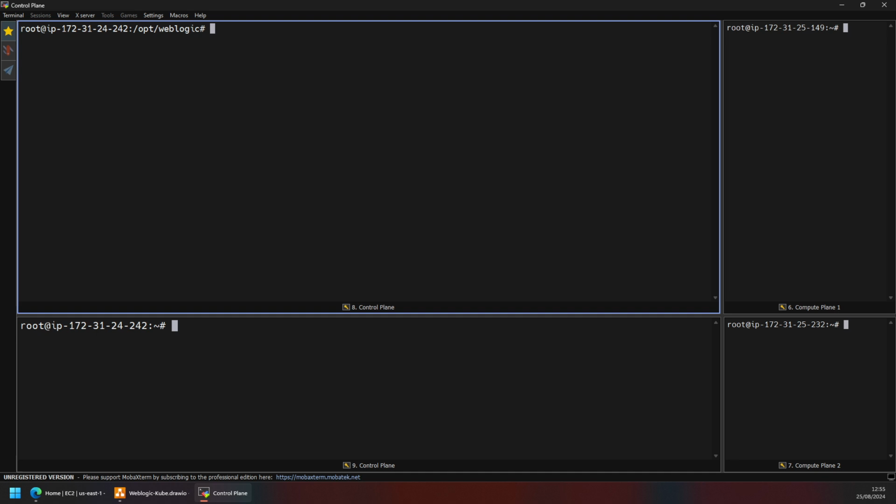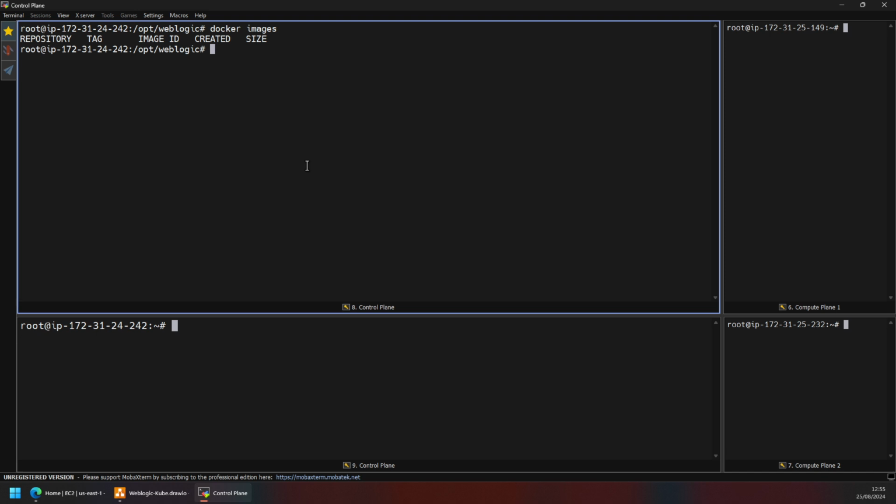The next thing you need to do is make the WebLogic image available for you. Now, if you're using the Docker version of WebLogic and you see that you have Docker images, you have the repositories here already, well, it's not going to work on Kubernetes, because Kubernetes downloads freshly from the internet, and it has its own repository where it holds the images. So if you have Docker images in the repository, it's not going to work.